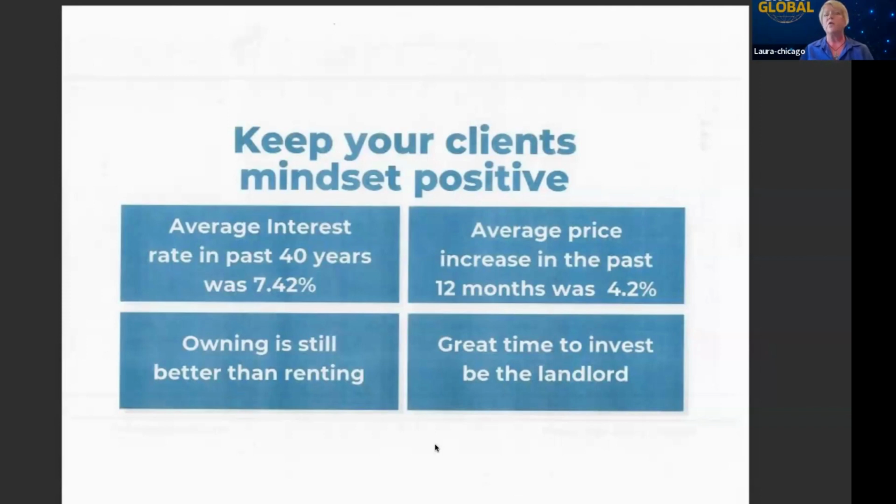Just like in '05, '06, and '07, when the prices went crazy high, and I was trying to talk my clients out of buying houses because it was so ridiculously high. And then I just told them, just don't ask me to sell anytime soon because you're going to be a little bit underwater. Well, now they put more money down than they did back then with the crazy loans. So we may not see as many people underwater, but we are going to start to see the pre-foreclosures and foreclosures already starting to hit the market, which is one thing you can do for low inventory.